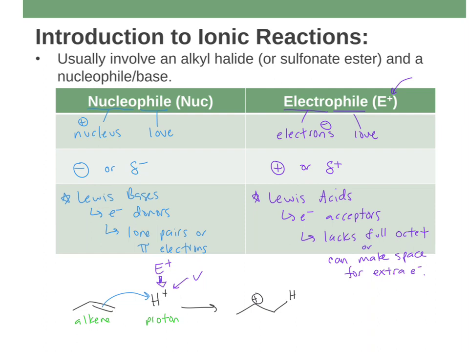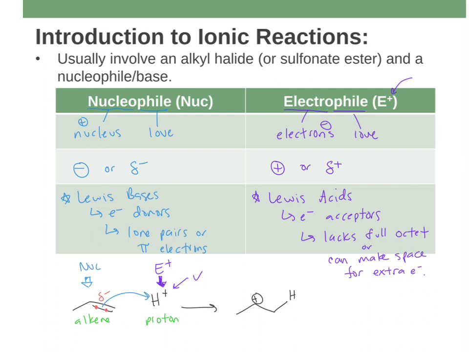So my proton's the electrophile, which hopefully means that the alkene's the nucleophile, but let's take a quick look. If my alkene's a nucleophile, that means it needs to have some sort of buildup of charge, which it does. It has 4 electrons here instead of 2, so it's got a higher charge density there, a buildup of negative charge. And if you look at the arrow, the arrow is going from the alkene to the H, which means it's donating its electrons. It's donating these 2 electrons right here. Or one of them is being donated to the hydrogen. So it is, in fact, acting as a Lewis base, or in other words, it's acting as a nucleophile.